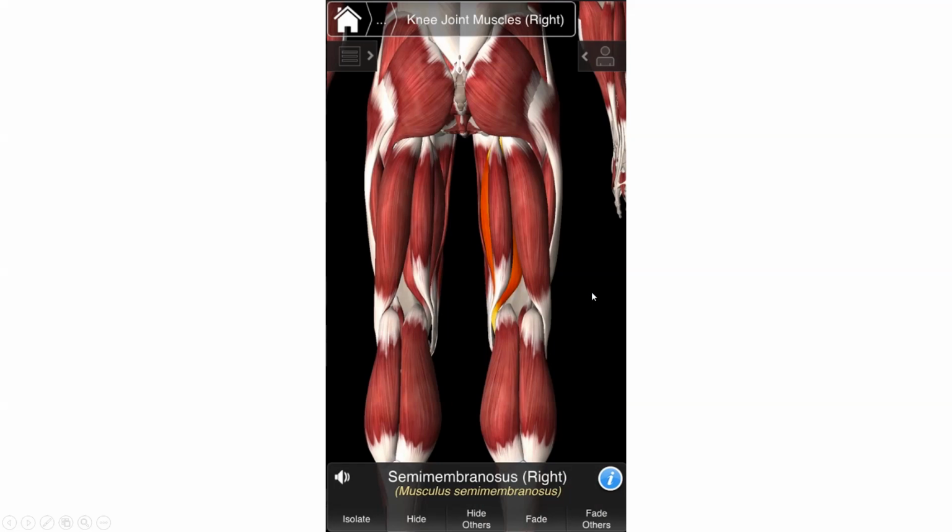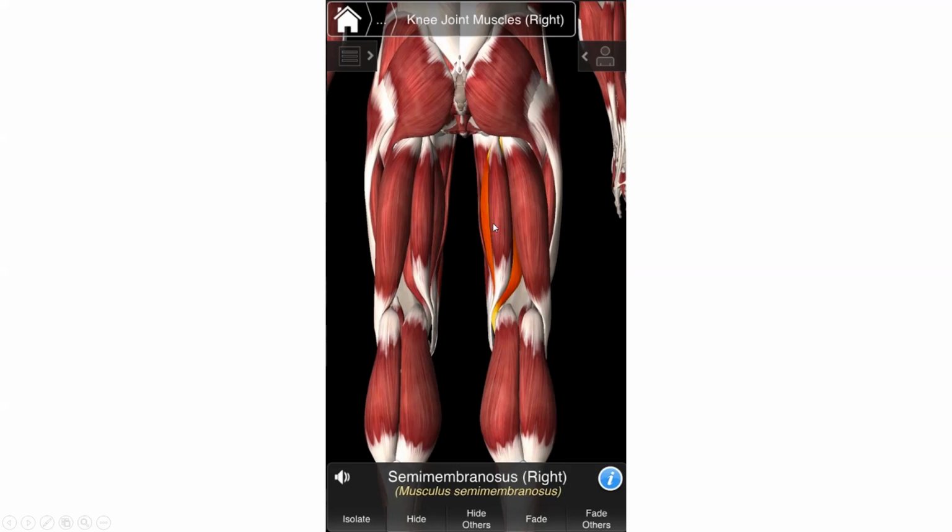All right, so now we're going to move to the posterior view. So now we're into the hamstring group. There's 3 muscles in the hamstring group, and the way I laid them out is from medial to lateral. Although you'll notice, when I say medial, semimembranosus is the most medial of the 3, but you'll also notice that it's deep to semitendinosus. So what I'm mousing over right here is semitendinosus, and then semimembranosus is underneath that, or deep to that. But technically it's also the most medial of the 3. So this is our semimembranosus muscle.